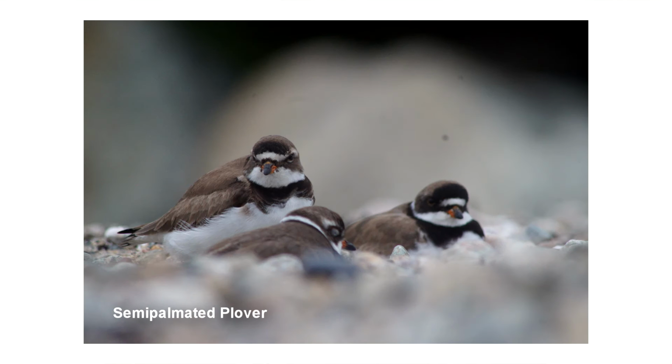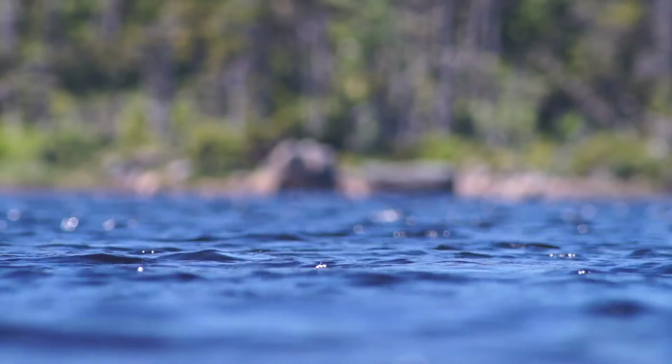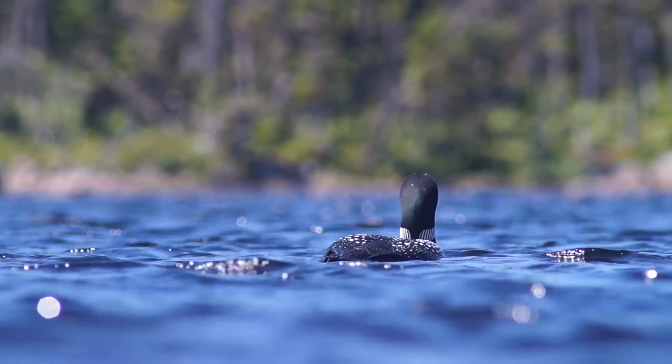I'm happy with most of the shots that I took, as are the people that I have shown them to. Not only that, but I had a good time doing it, while also getting exercise and fresh air. And for me, nothing is more relaxing than sitting by some water, listening to the sounds of the birds.